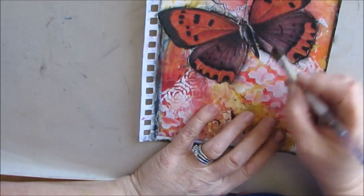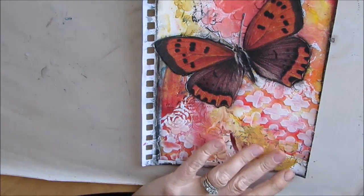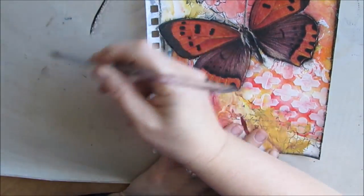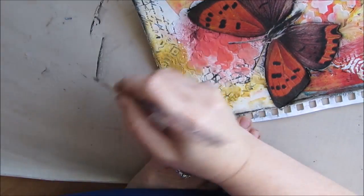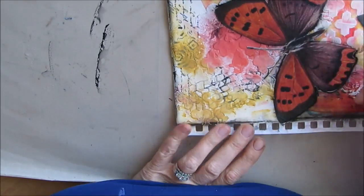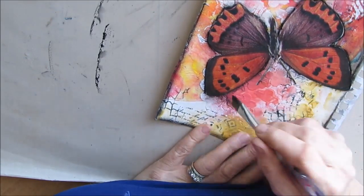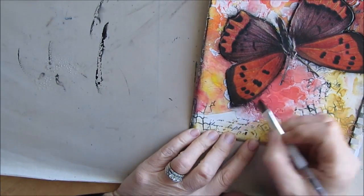Now this page, I decided to leave the background pretty much as it was. I'm not adding color. I really like how at the top the paint went on top of the stencil and colored it, and on the bottom they show white. So you have the same modeling paste through a stencil, but getting two very, very different looks. And one of my goals was to try to leave some white space on them.